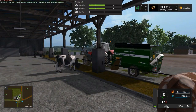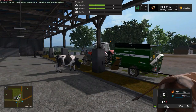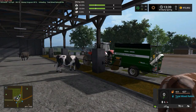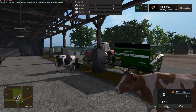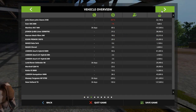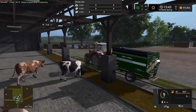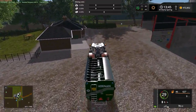So fill this up, that should keep them happy. It probably won't fill up with just this one load, but we can be hopeful. We can certainly be hopeful. Keep them happy for a day or two anyway. That's all we need to do. I do plan on making my own bales as soon as possible. Probably still have to buy straw bales for a while. How is that left the amount? How close is it? It's not bad. I could probably take another load each. I would actually be as well just going ahead and doing that, wouldn't I? Getting it out of the way.